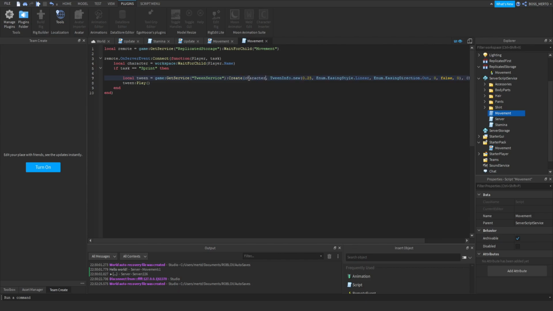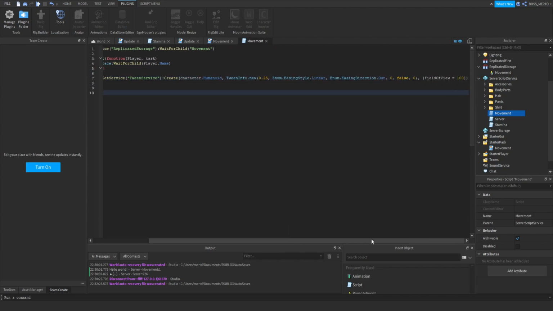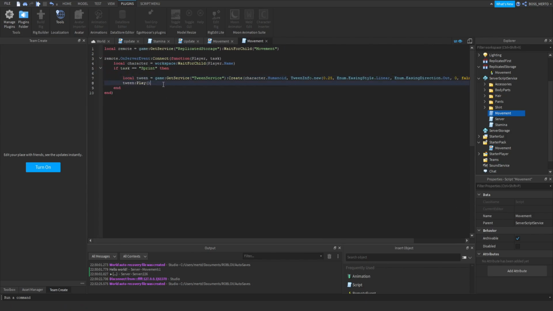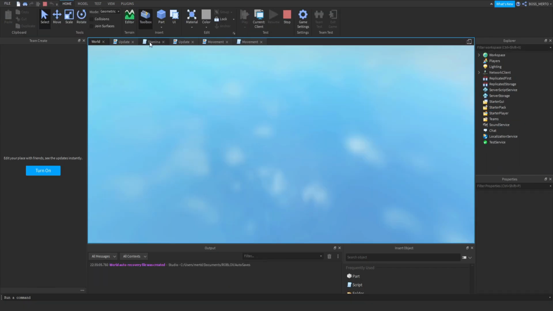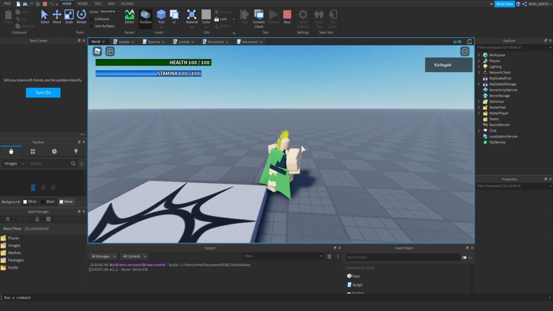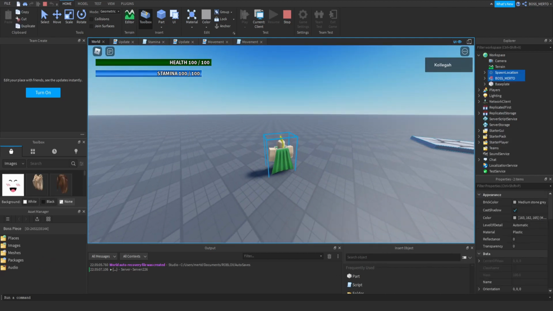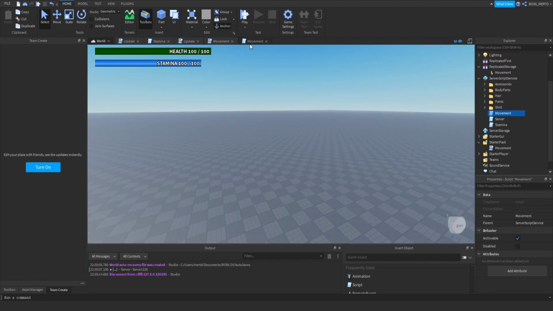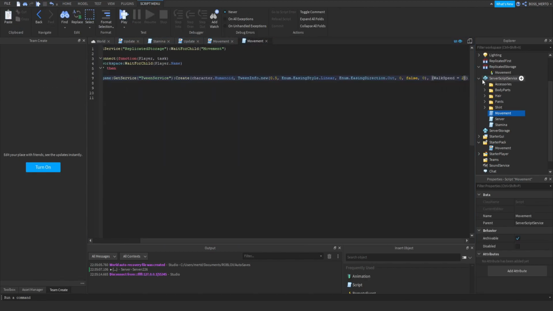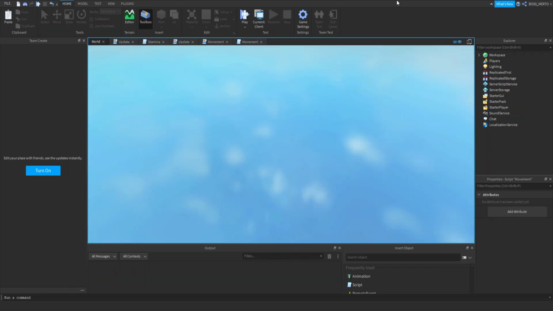And the humanoid is inside of our character. Therefore, character humanoid, and the state we want to achieve is that our walk speed is, well, maybe around 30. And yeah, that's basically it. This one is going to play. Let me set it to 0.5. Let's see how this looks. Yeah, okay, 30 is maybe a little bit too much. Let me change it to 25, maybe. Come on, 23. So 8 more than usual.